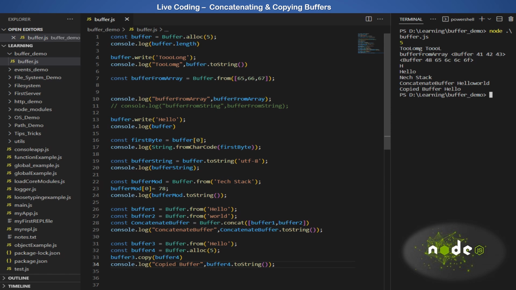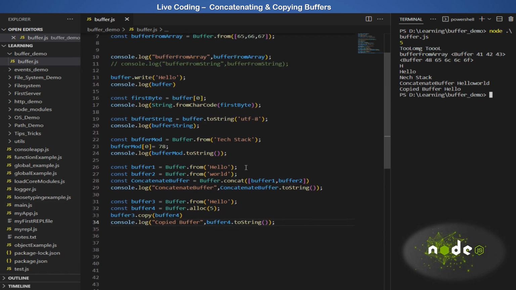Now slicing, right, if you want to slice the buffer, that also can be done. So again, I'm going to copy this, and we'll try to slice the buffer. I'll name this fifth buffer and sliced buffer.